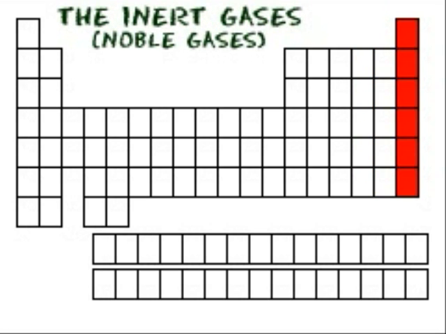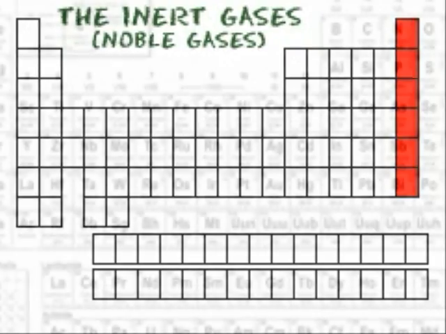The last family of the periodic table we will be discussing is the noble gases. The noble gases are like the most popular students in school because they only hang out with each other. The noble gases' orbitals are full of electrons. This makes them happy because they have a full electron shell. They usually do not react with other elements because they are perfectly happy with the way they are.